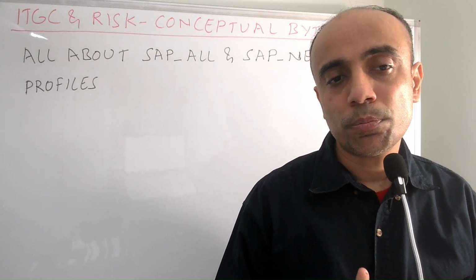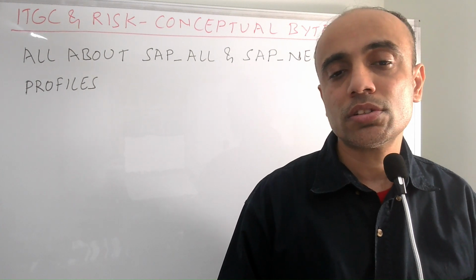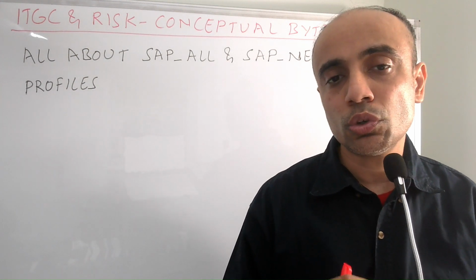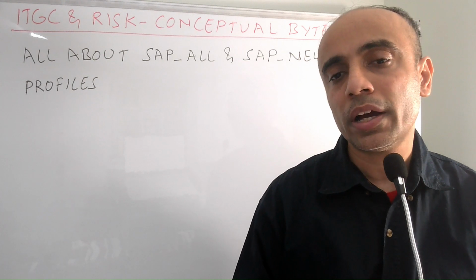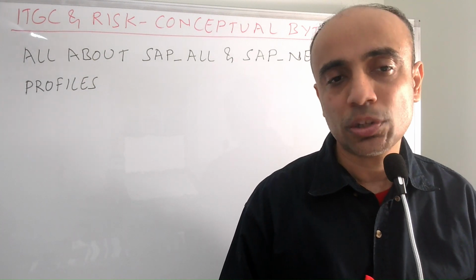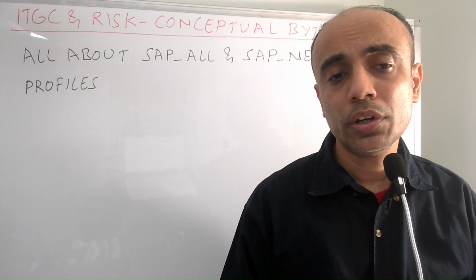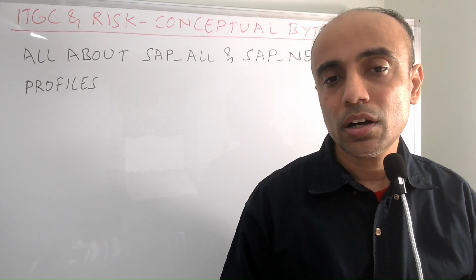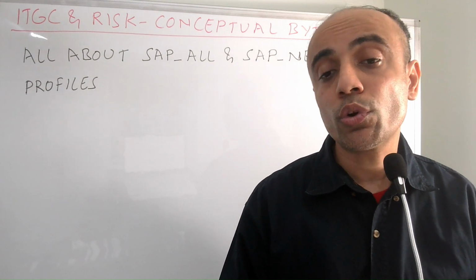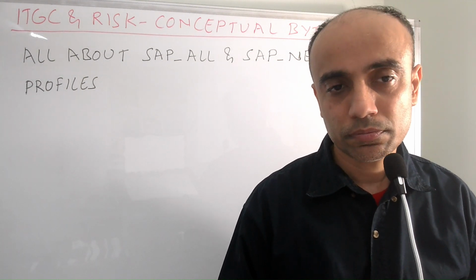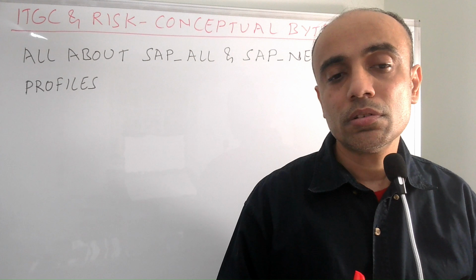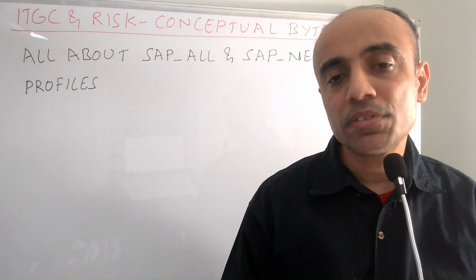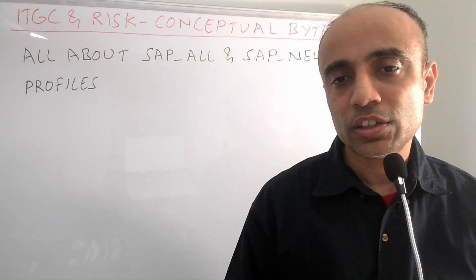SAP_new is a privileged profile which grants access to new authorization objects. As the name states, it's for access to new authorization objects introduced by an SAP upgrade or patch deployment. Now, SAP_new is used to ensure users don't lose functionality after an upgrade before roles are actually adjusted in the system. And SAP_new is mostly used post upgrade to allow business continuity while authorization roles are being updated.